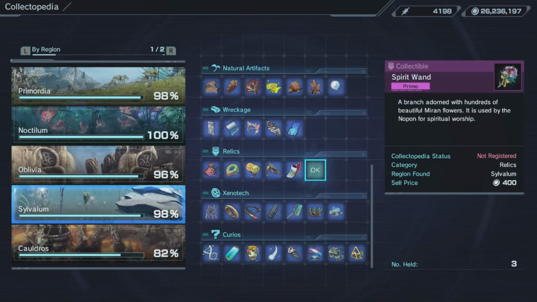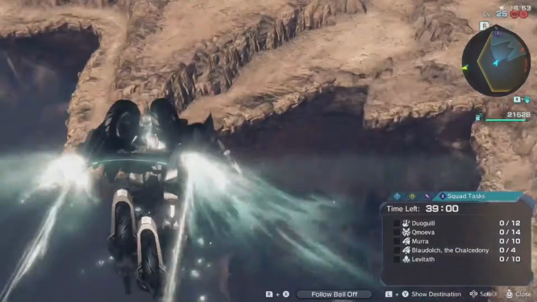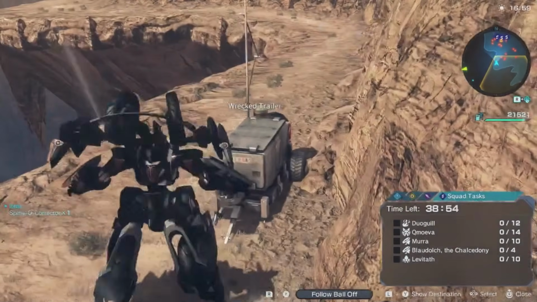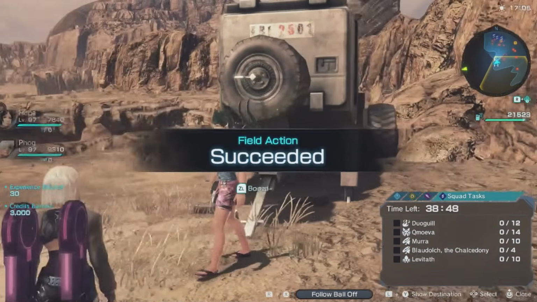If you don't care that much or you're going to play through the game really, really slowly, then it does not matter as much. You'll still probably build up that Bongelium over time. So the first G10 mining probe comes from completing the Sylvalum Collectopedia, as you probably just saw on the screen. Now, that might be a little bit more difficult, so the second can come from the southeast of the 304 segment in Oblivia. It is on this northwest edge of a cliff, and it is not very difficult to find.